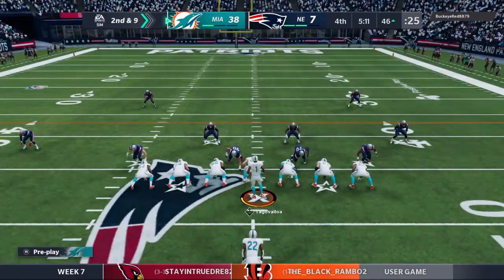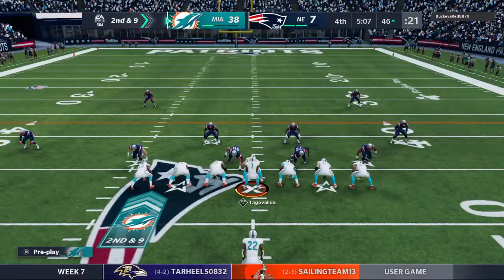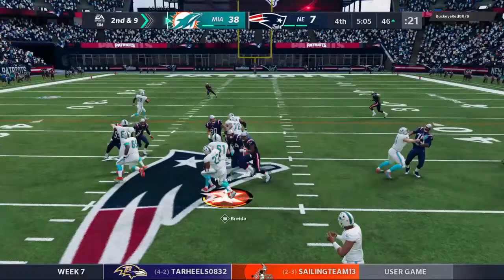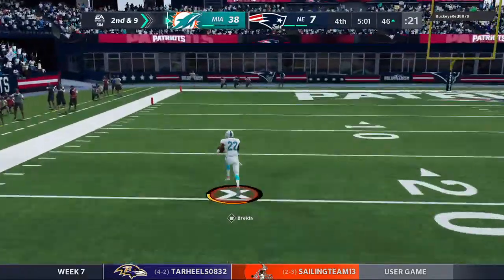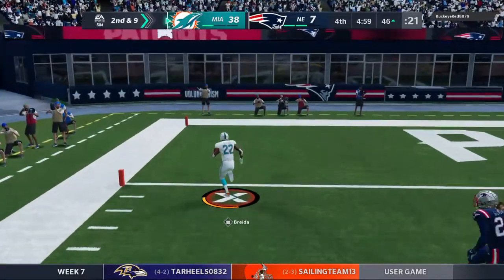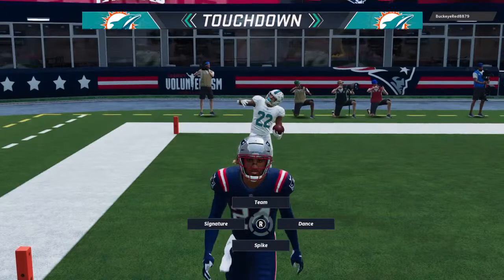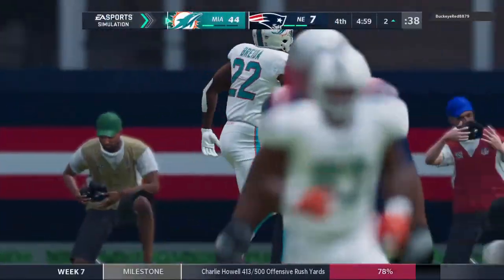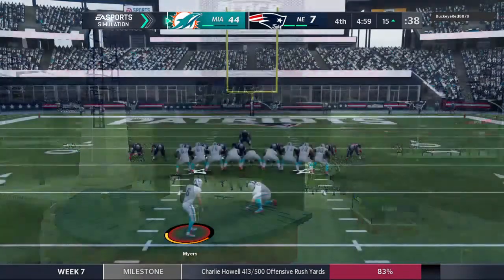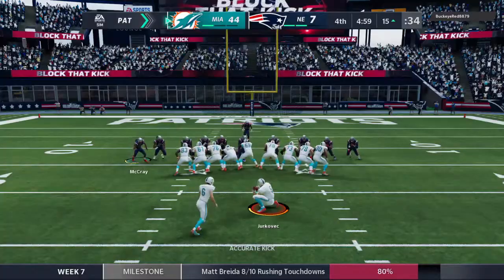The fumble on first down. Now here's second down. They go counter with Breida. There he goes left side. And he will take it in for a Dolphins touchdown. Touchdown. Matt Breida. His third touchdown of the game, number 9 on the season. And the Dolphins take advantage of the turnover and put up 6.